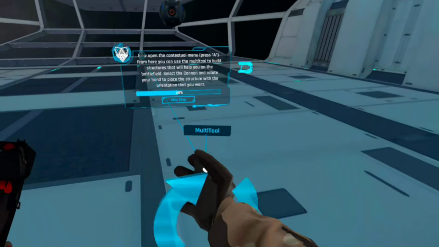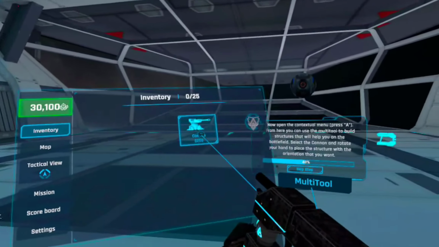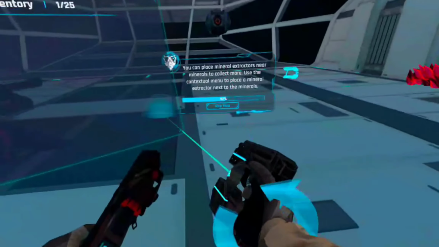Now open the contextual menu, press A. From here you can build structures that will help you on the battlefield. Select the cannon and rotate your hand to place the structure with the orientation that you want. You can place mineral extractors near minerals to collect more.